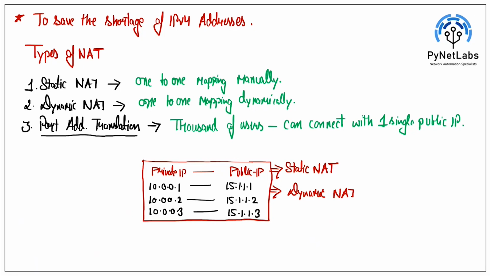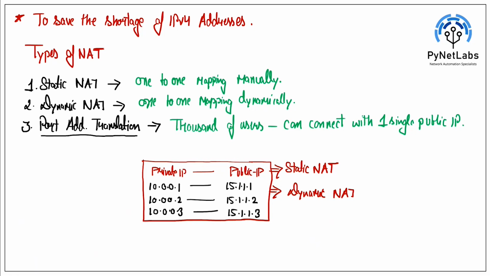Because, guys, let's say in your organization you have some 250 client machines. In the case of static and dynamic NAT, every single private IP needs to be mapped with one public IP, which means if you want to browse the internet, you need to purchase one public IP, and that is a paid IP. That is an expensive solution which we cannot maintain. Apart from that, it's not relevant either, because every user needs one single public IP. That's really not relevant in today's solution.